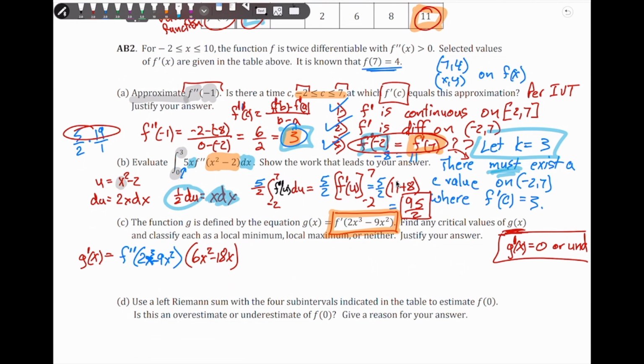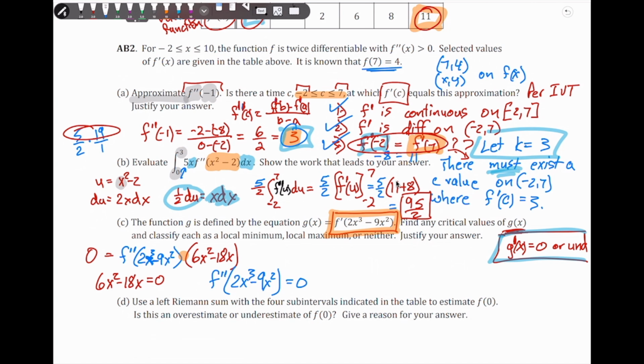And we want to know, like we said before, when is this function 0 or undefined? Okay, so let's set all of this that we just found to 0 or undefined. We're going to start with 0. So let's set that equal to 0. We know multiplication exists here. So that's simply saying, when does 6x squared minus 18x equal 0? And then also it's saying, when does f prime by itself, or sorry, f double prime, let me color coordinate that to match up. When does this second derivative of 2x cubed minus 9x squared also equal 0?